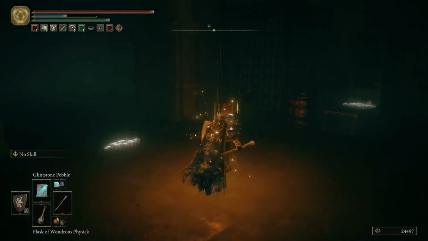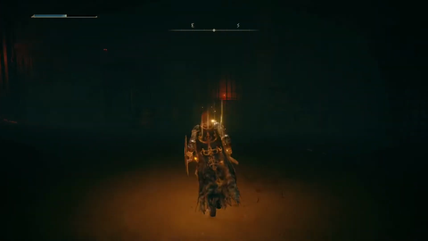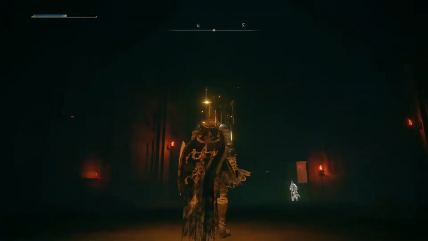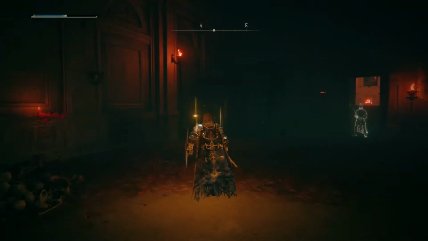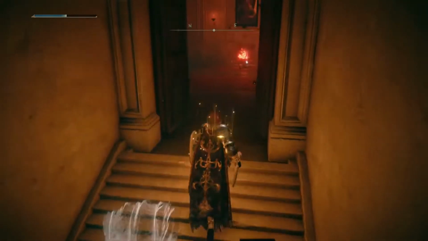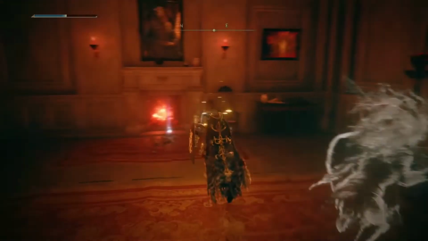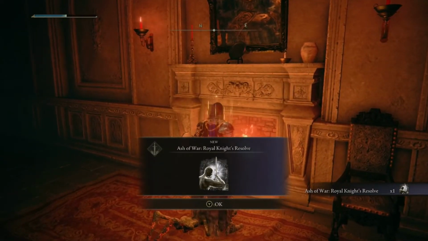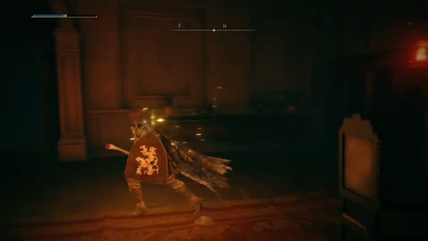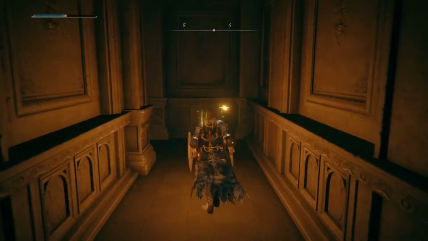The ambush. Where is it coming from? Aristocrat. How did that guy get that message up there? What? So you are supposed to do that awkward jump on the bridge to get here? It seems like it is. Are we back in the mansion? The manor? Ash of War, Royal Knights Resolve. Cool. I don't care. Give me a spell. No.